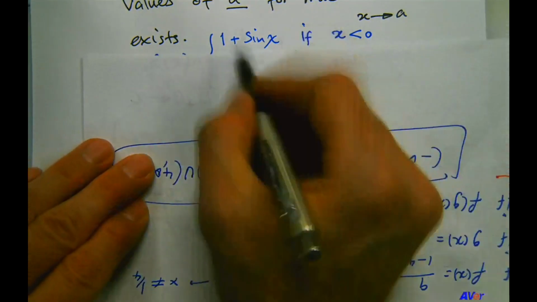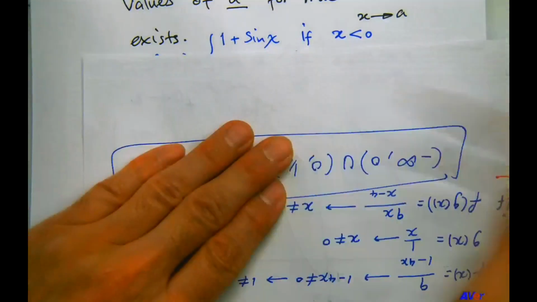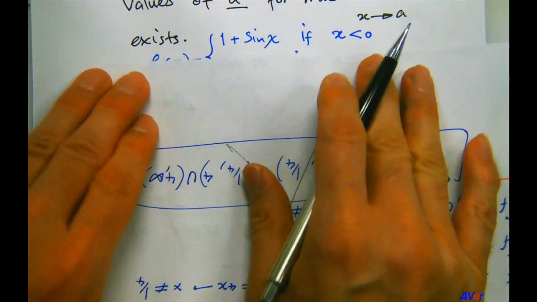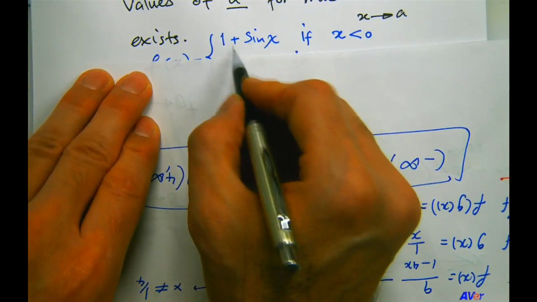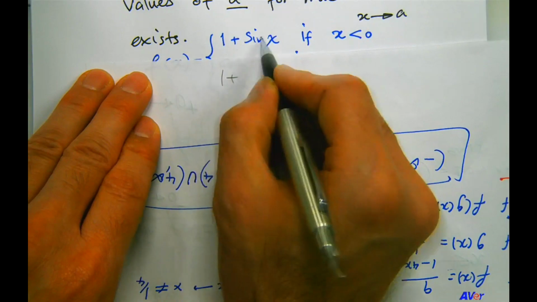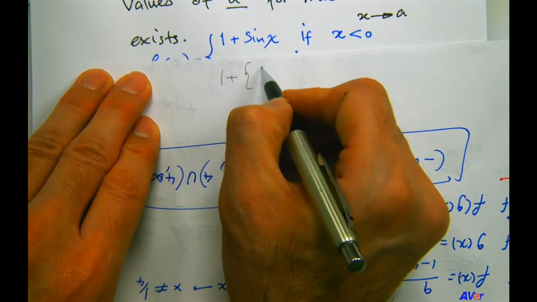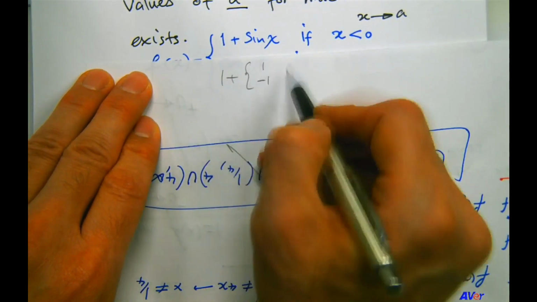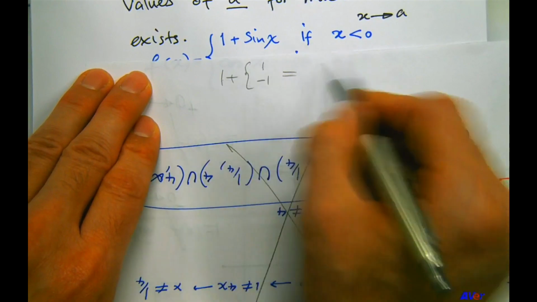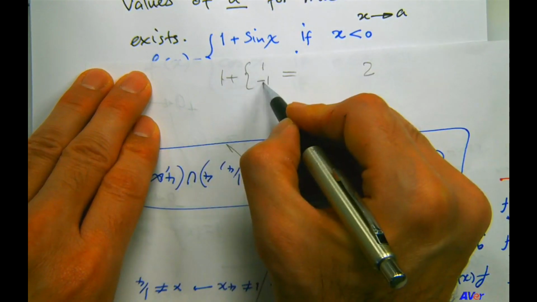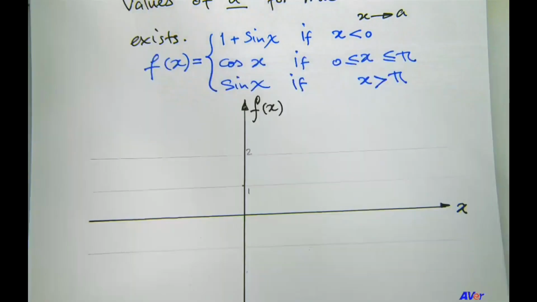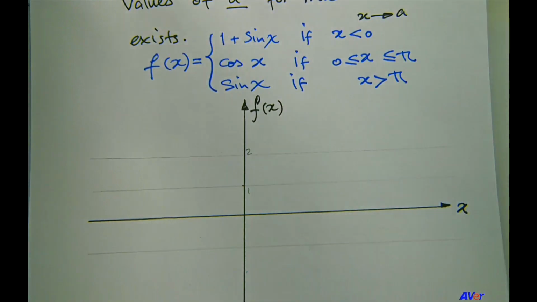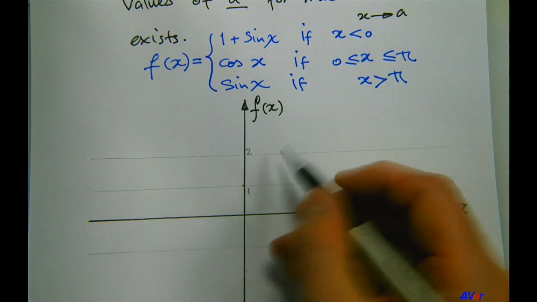So this quantity, this piece, this is my scratch paper, please ignore that. That piece is, sine of x varies between 1 and -1. So 1 plus that varies between 1 plus 1 is 2, and 1 plus -1, 0. So that function, f of x equals 1 plus sine of x, varies between 0 and 2. Okay?